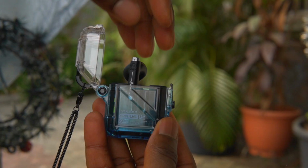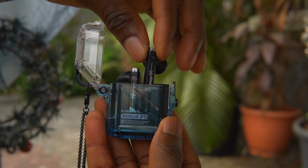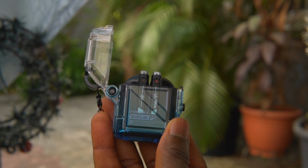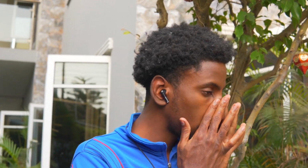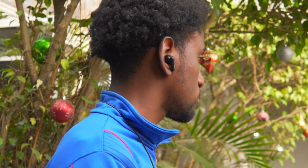The earbuds themselves have two LEDs on the edge to determine when they're on or off. In the case, they keep glowing red to indicate that they're charging. And when they're fully charged, the red will go to white. Now keep in mind, these are open ear designs. What I mean is that there's no plastic silicone tip to lock them into your ear canal. They sit on the outside of the ear canal, so it's not a tight seal fit.